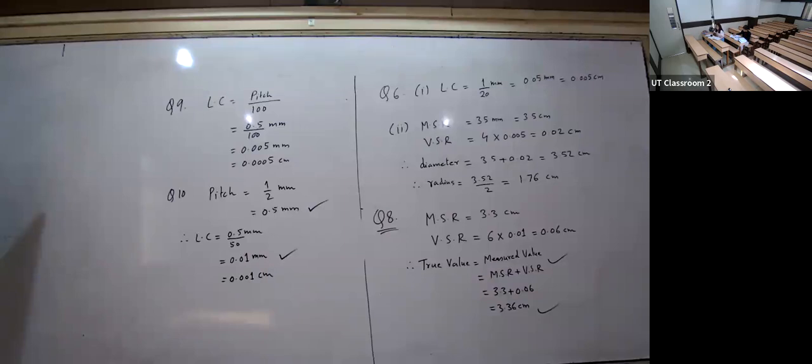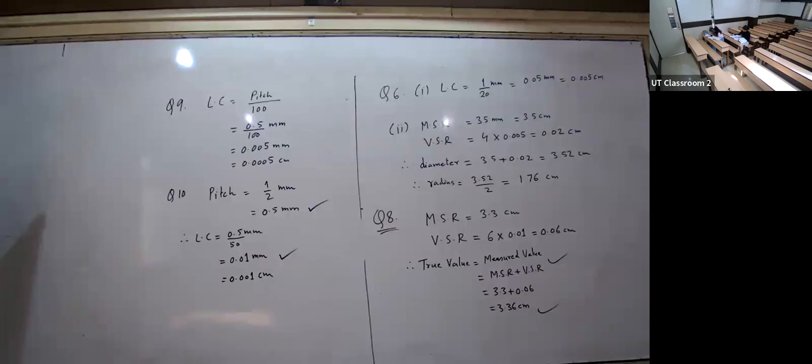Right. Now you have to find out the diameter of the wire. So for that you need main scale reading and circular scale reading. What is the main scale reading? 4 millimeter, right? The answer is in millimeter. So 4 millimeter, that's the main scale. What is the circular scale reading? Coinciding division into least count.